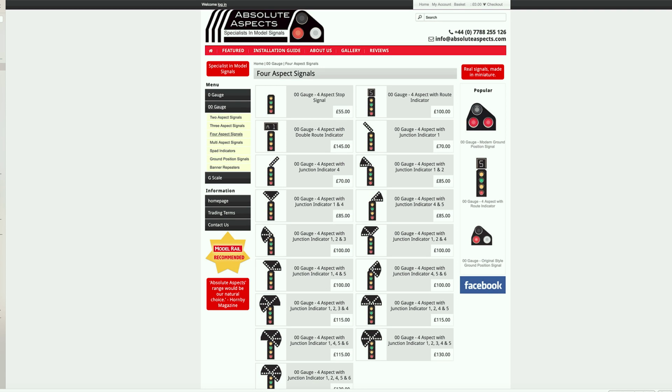And these 2 companies are pretty much at the pinnacle of model railway signals, or so I'm led to believe. I've had no problems with either, and I've seen examples of both. There we go. CR Signals, it's all handmade brass, so it is top quality, and you may well see that it's out of stock, but if you order one, apparently he'll make you one.